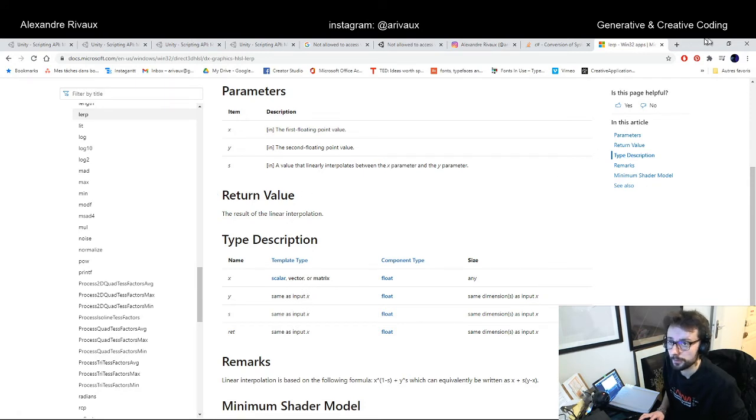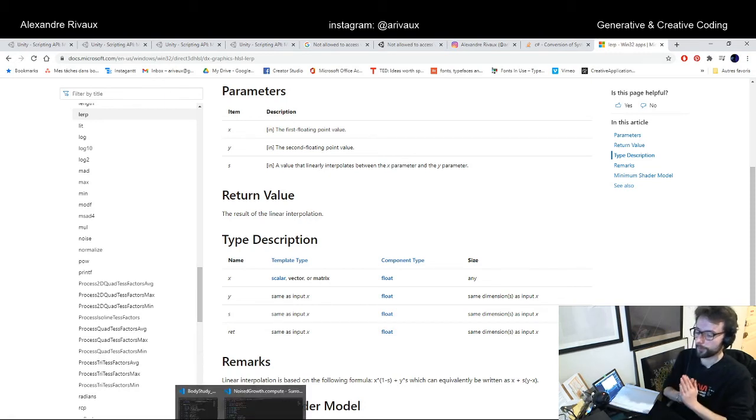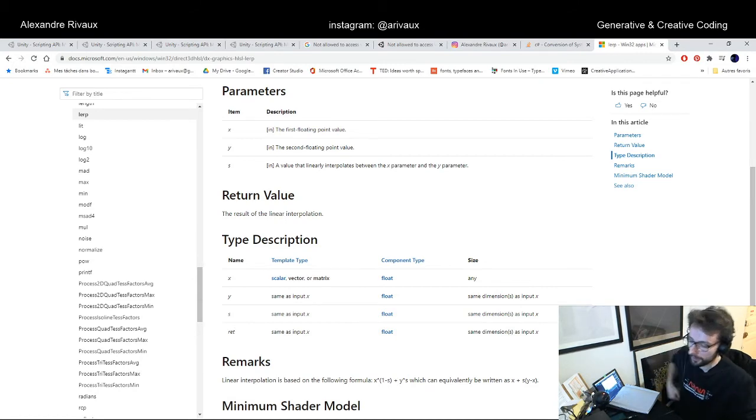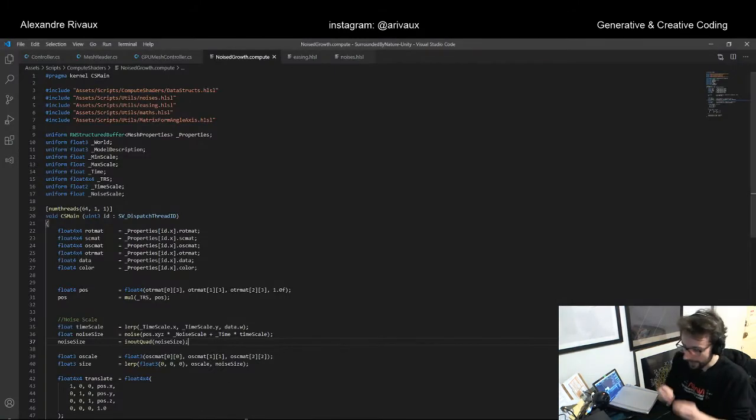Oh yeah, it might be a vector. So the thing might be to have something like growing faster on the y-axis in order to give some kind of feeling that the plant is growing up and then expanding.